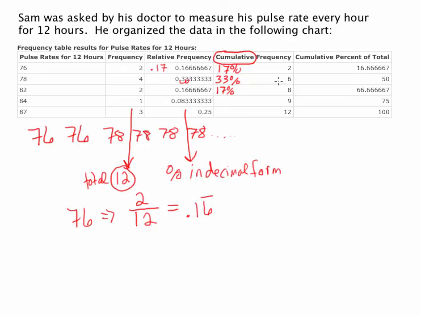For 82, it appeared 2 times in our data set. From the cumulative frequency before, we know there were 6 values before 82. So taking those 6 values and adding the 2 frequencies of 82, we get a cumulative total of 8. What we're doing is, as this column goes down, we are adding the frequencies. Until finally we reach 12, which represents all values including 87 and before. This last entry should equal the total number of values, which is 12.